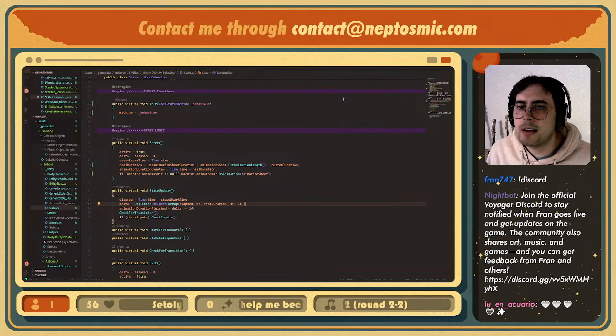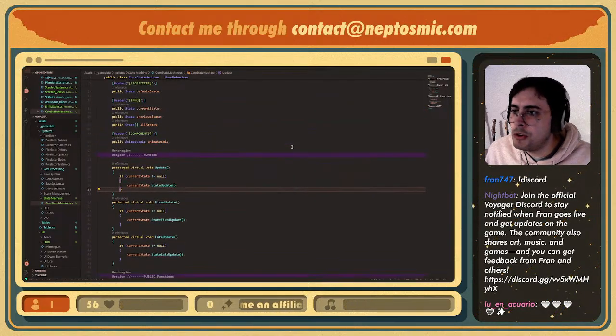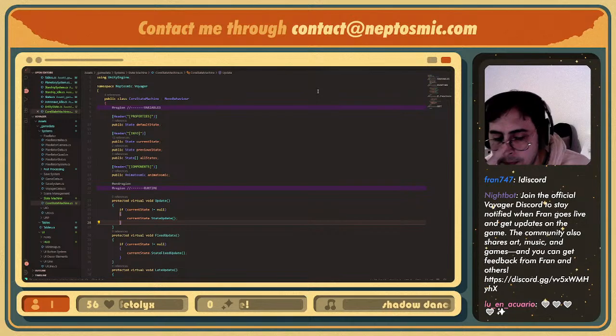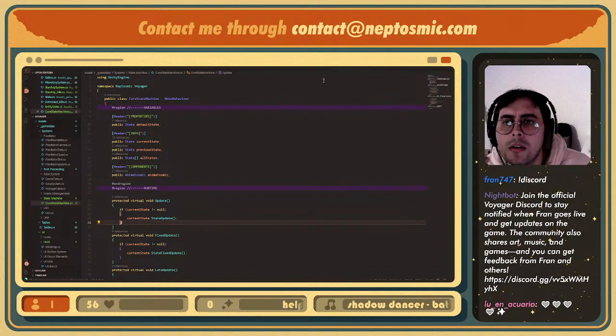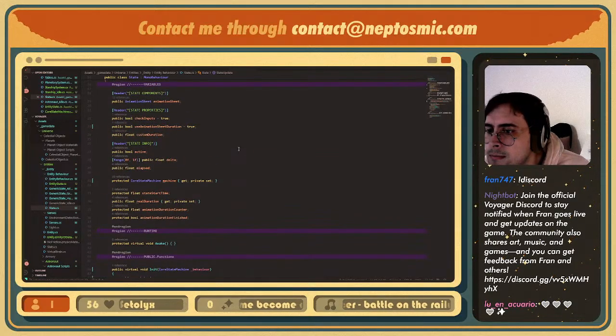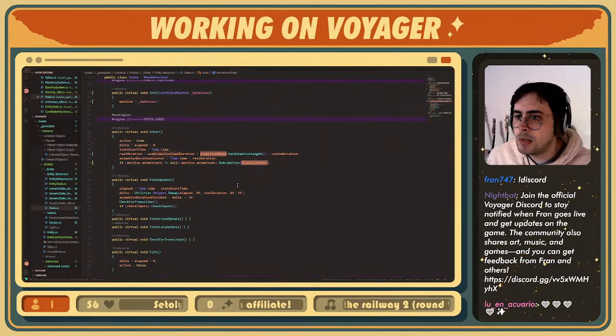So I need to have a state machine for general use. That's one thing, and that's basically done. I can use it right now. That's amazing.